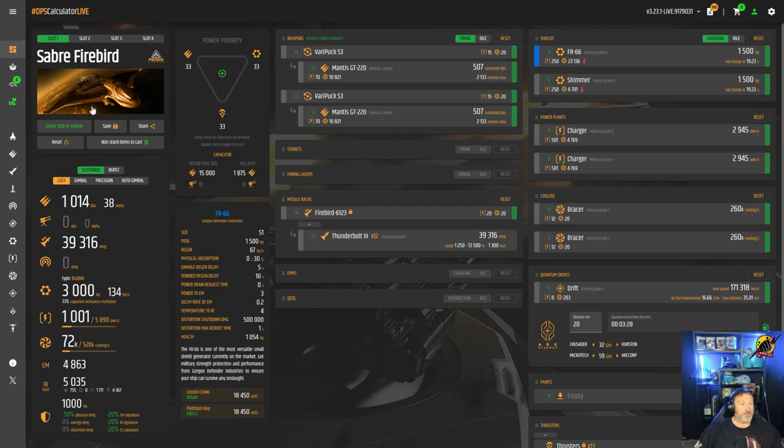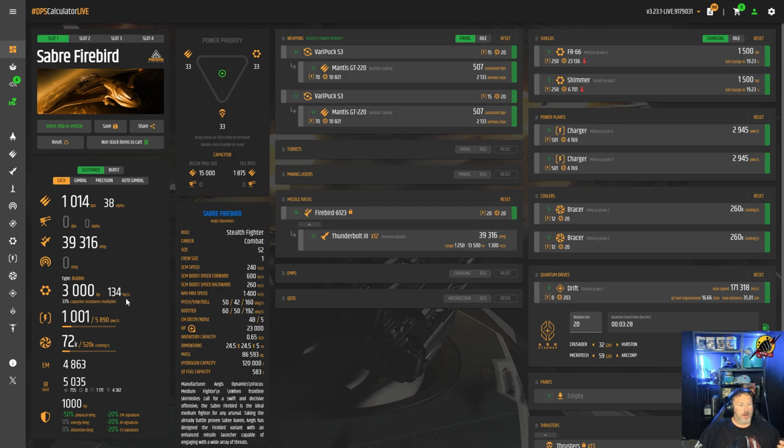For power plants, it has plenty of power. There's no need to touch power plants. They're military grade D, but they're fine. You're way below your power requirement. I'm not sure why it has 2. The coolers: there's 2 Bracer coolers, military grade C. They're fine. You're not even close to using your cooling capacity. No need to upgrade on those.